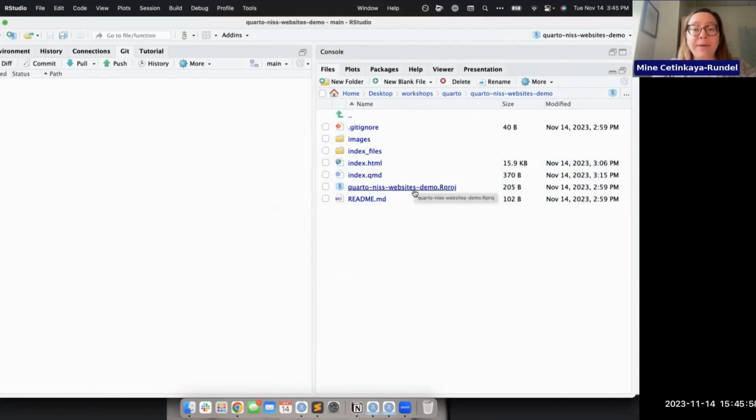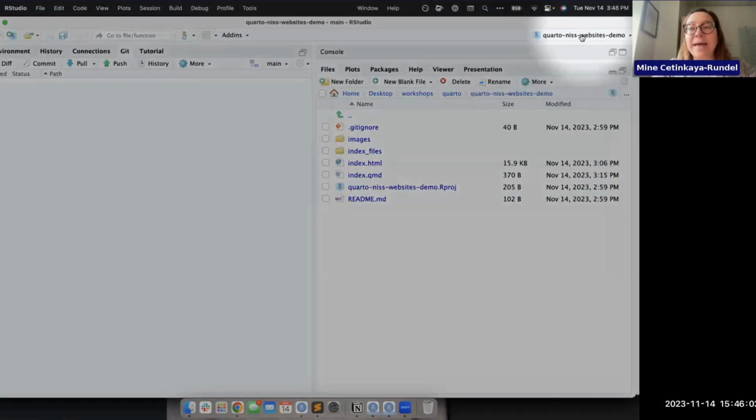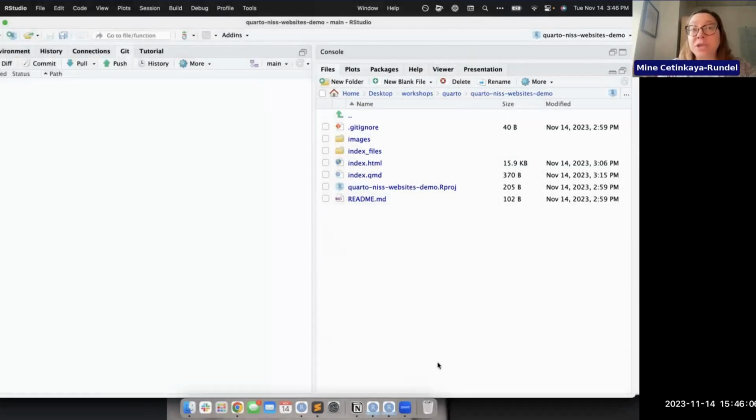I've done that by double-clicking on this Rproj file, and I can see that I'm in the appropriate RStudio project. While it is optional to use RStudio and projects along with it, you can totally use Quarto outside of RStudio with other editors as well. I think that if you are an RStudio user, you will find it helpful to encapsulate your Quarto projects as an RStudio project as well.